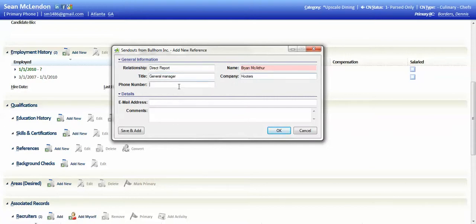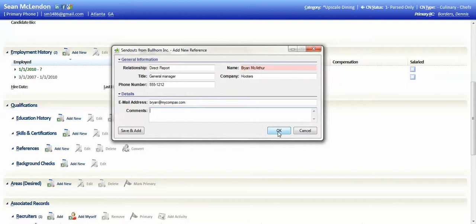And then his phone number was 555-1212. And then his email address was brian@mycompass.com. And I could put any notes in there about the reference.